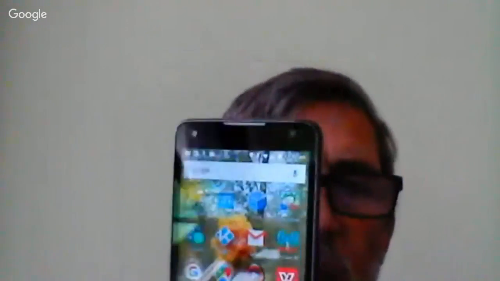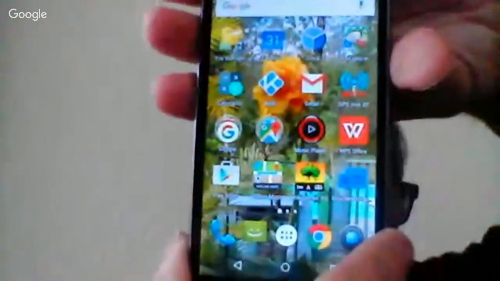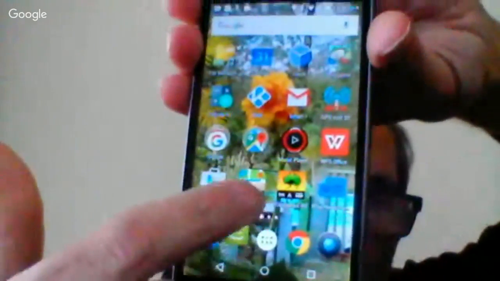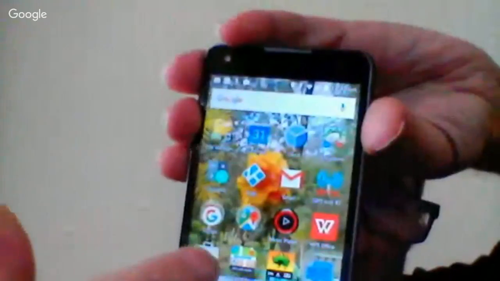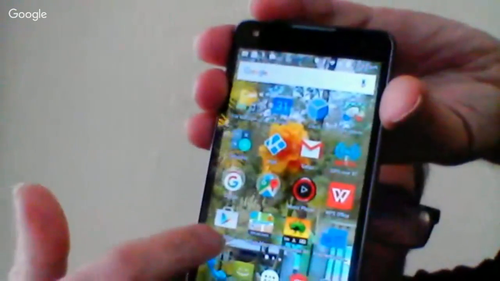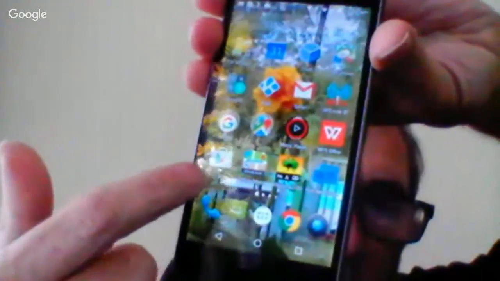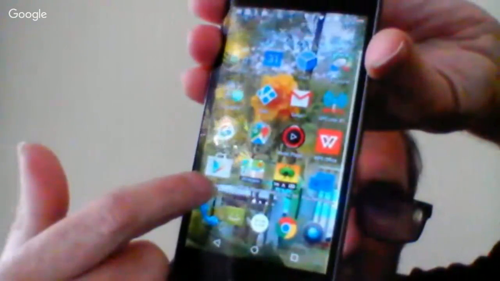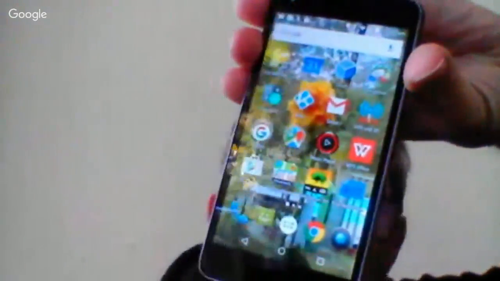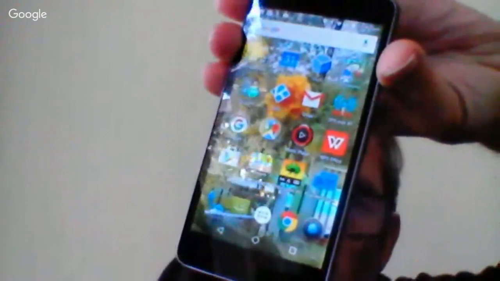Now, having said that, how do you put a widget on the screen? On my one, all I simply do is touch a blank area of the screen. I haven't got any blank areas, so I'll touch over there perhaps. That's not going to work. By the way, you're able to move those.